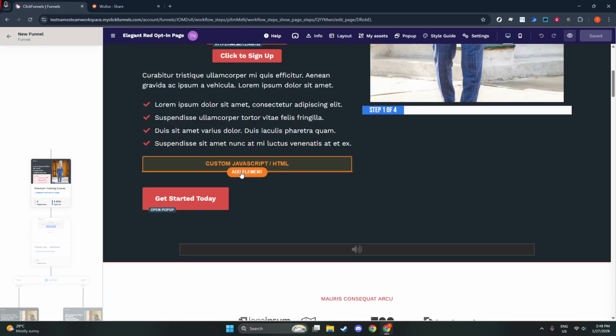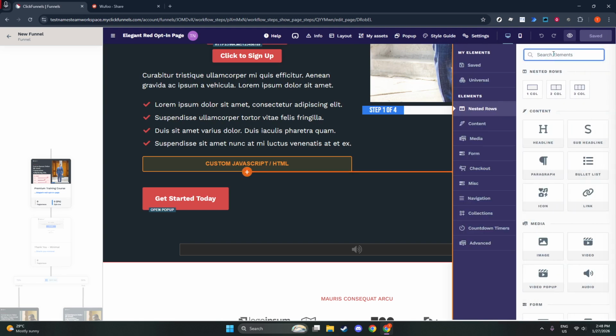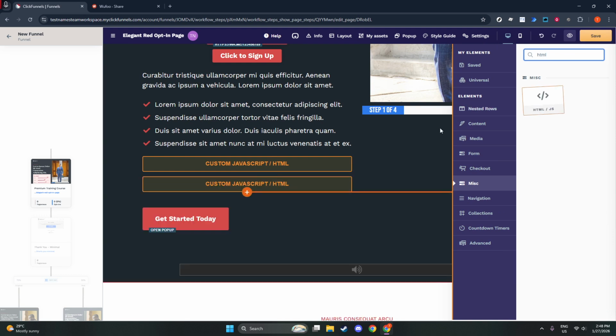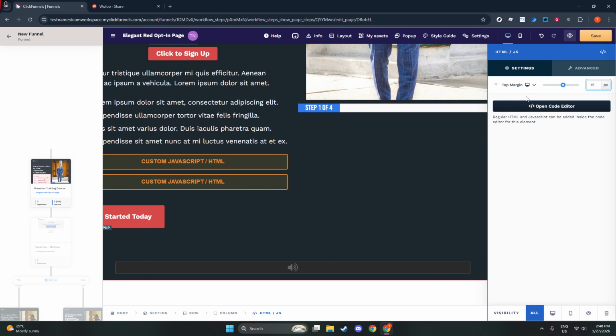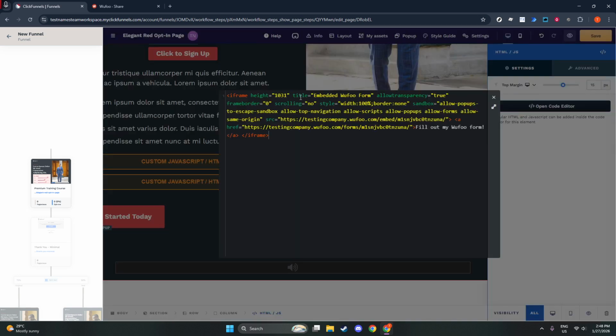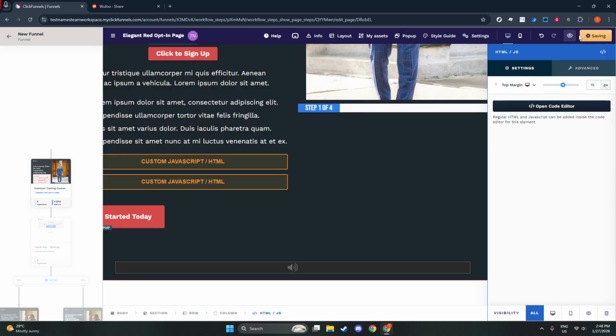If you chose the iframe version, leaving width at 100% usually makes the form responsive. If the form looks cut off later, you can come back and increase the iframe height value. If you chose the JavaScript version, avoid placing it inside multiple nested elements to reduce conflicts. Close the code editor when you're done and save your page.